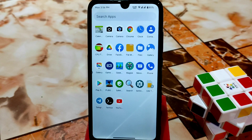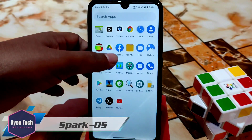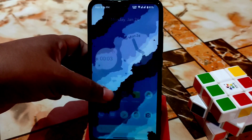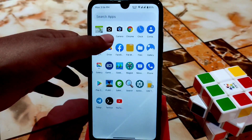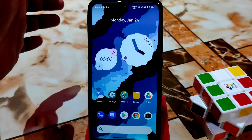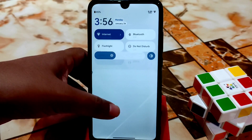Welcome back with another ROM review. This is Spark OS Energized, the very latest build released yesterday. If you are looking for the best ROM, this is going to be another best ROM for you guys, along with Ancient OS and Voltage OS of course. The user interface is a bit different, so that's why I personally like it — hope you guys also like it.